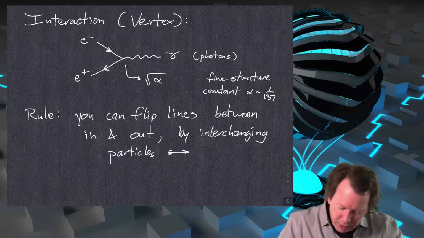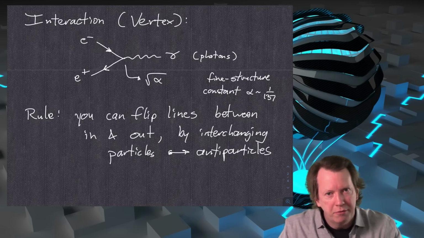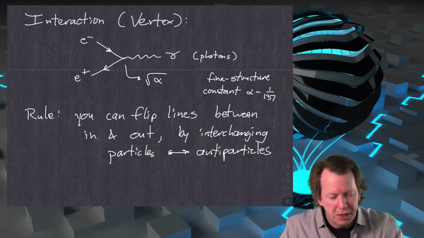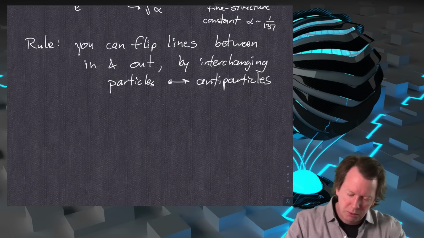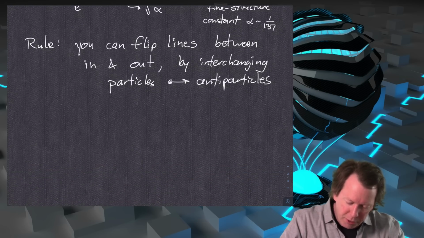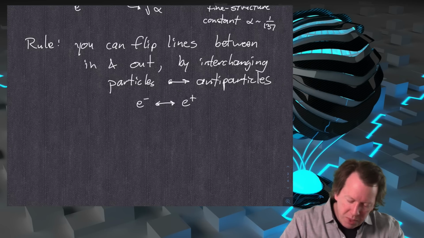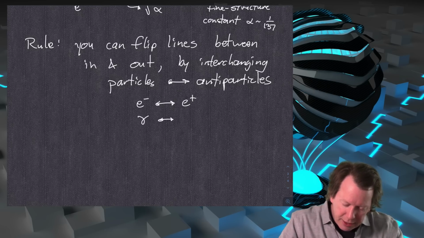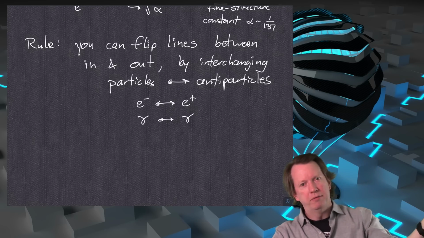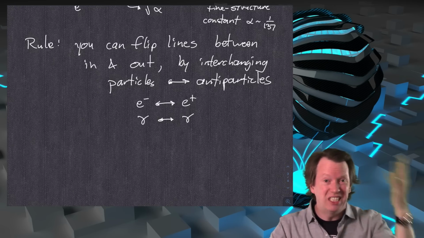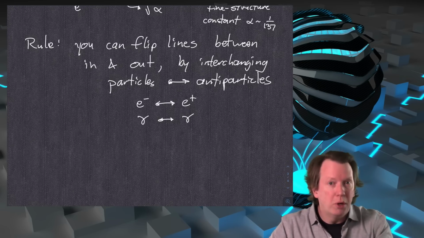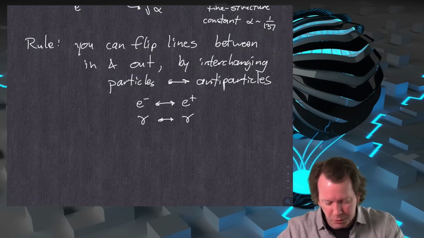So what that means is, we drew this diagram with an electron and a positron coming in, a photon coming out. We said that's associated with the number alpha. So particles go to antiparticles means E minus gets interchanged with E plus. Electrons become positrons and vice versa. The photon, in this way of thinking, is its own antiparticle. So photons just remain photons. There's no electric charge that would have to change sign. Photons are neutral particles. So they're just their own antiparticles in this way of thinking.